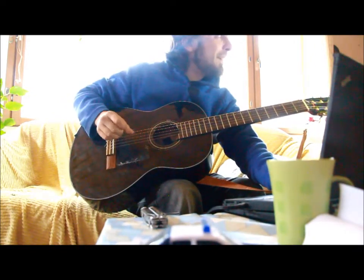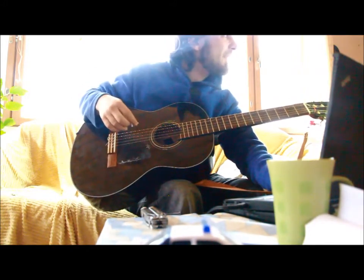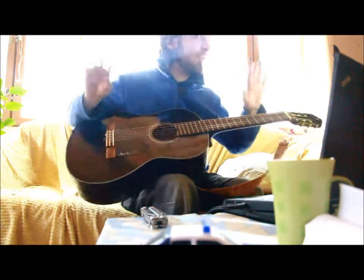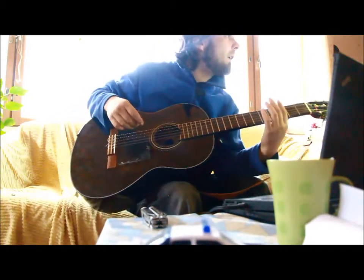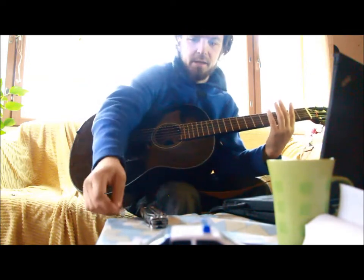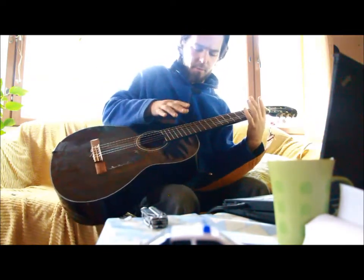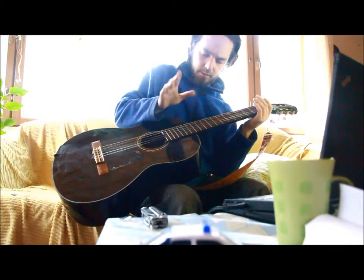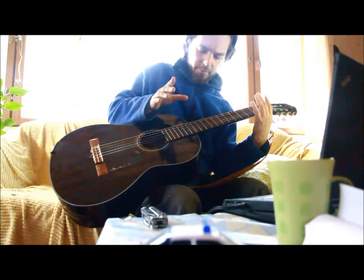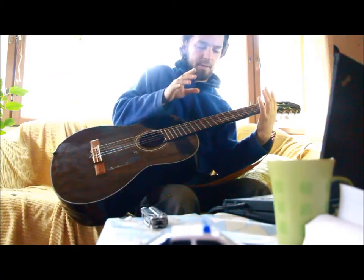You don't know how to play that, so you don't know if I play that wrong or right. It was totally wrong. Now, okay, here. So here we had some harmonic tapping like this from the 12th fret and from the 7th fret.